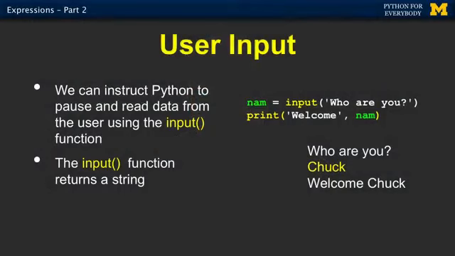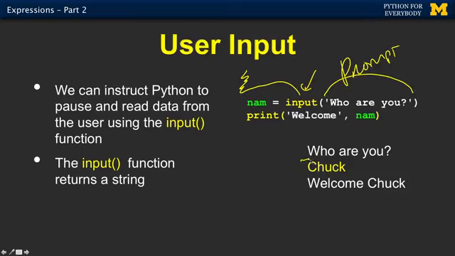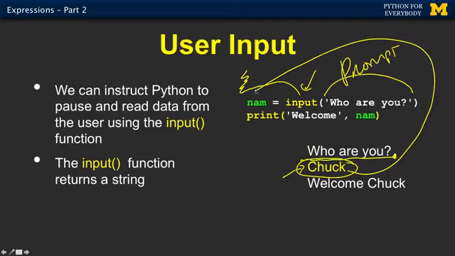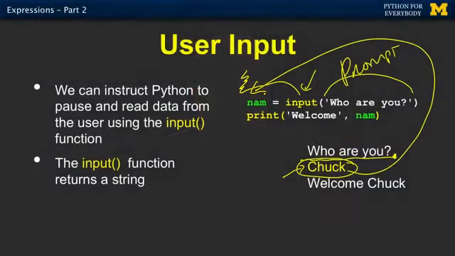So we have another special function, the input function. And when Python comes running in here, it starts the input function, and the parameter to the input function is what's called a prompt. It prints out, who are you, and then it waits. And then we type into the keyboard, Chuck, and then we hit the enter key, and then it takes this string right here, and then it puts it in this variable right here. It is a string. Even if I typed in 1, 2, 3, 4, it would be the string 1, 2, 3, 4, not 1,234. Okay? And so that is the way.